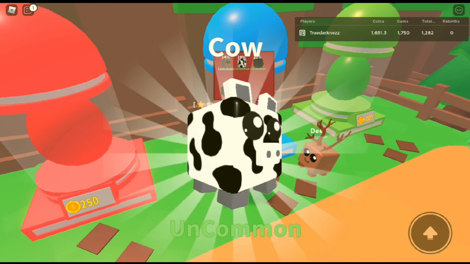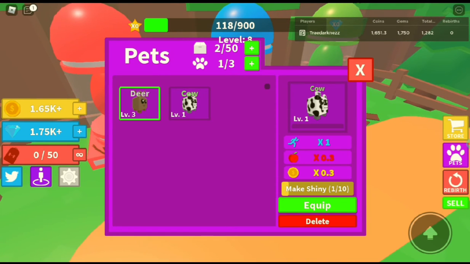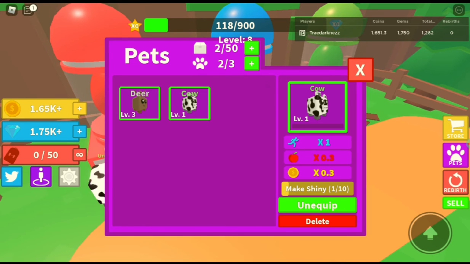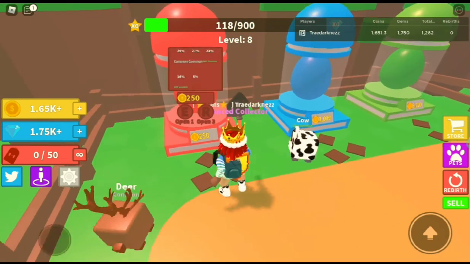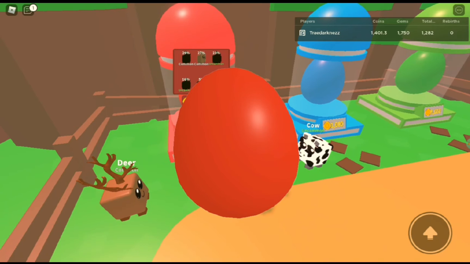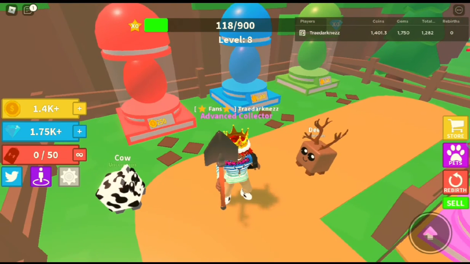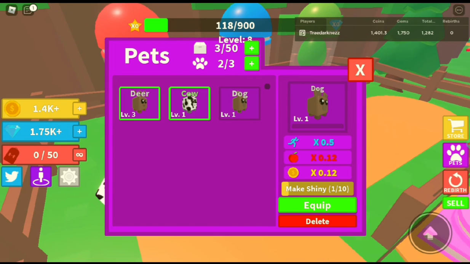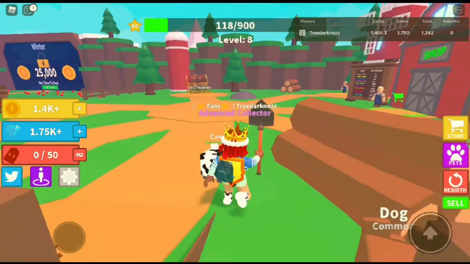Oh, we got a cow. Uncommon cow. That's perfect. Alright, equip. Times 3, I have one times 2. The pets we can equip is 3. I might as well get one of these low ones. I know he's gonna be low. Get a dog, real low. 0.12, 0.3. Is the dog in that lower egg better than the one in the second egg?